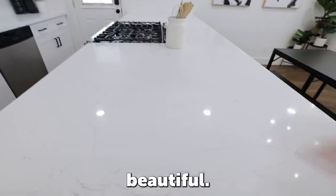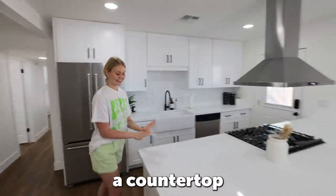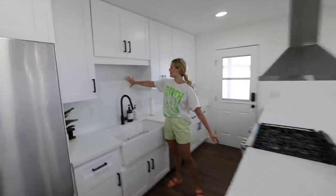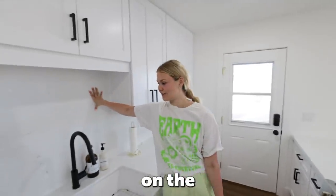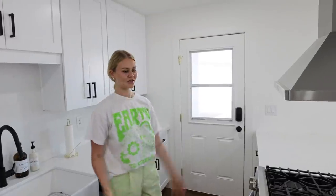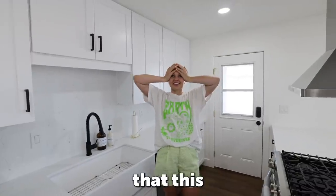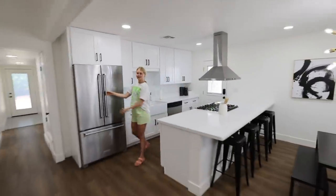We added beautiful white cabinets and I absolutely love this countertop. It extends out so there are stools right here, and we did the backsplash as a continuation of the countertop — we actually got inspiration from our friends Lauren and Ari whose house does this. And I just love the natural light that comes in. I could never have thought this kitchen could even look like this — it's crazy!